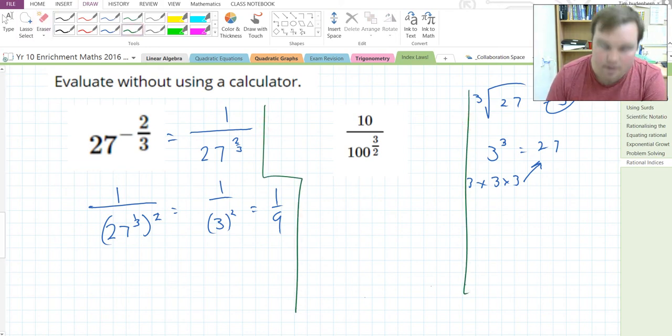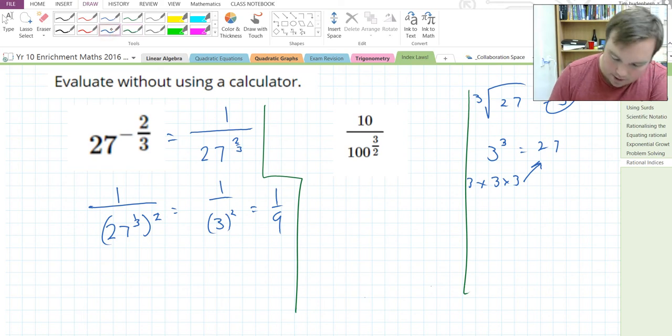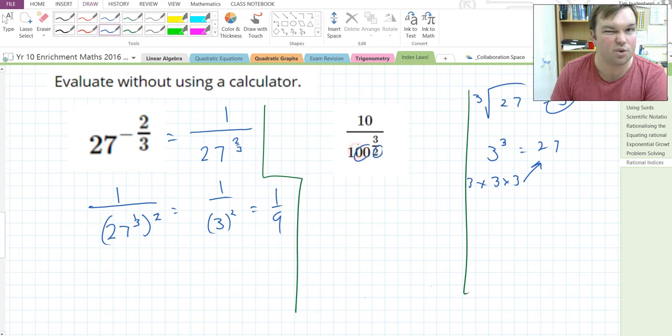Alright. It also helps if you know what basic squared numbers are and what basic cube numbers are. They come up again and again and again. It's a lot like learning a new vocabulary. They will just start through repetition sinking in. Alright. Similarly here, for example, you should see straight away that, well, there's a 2 there somewhere, and I know 10 squared is 100, so maybe I can use that. Alright, let's see what we do.